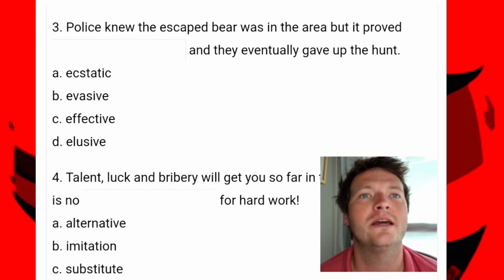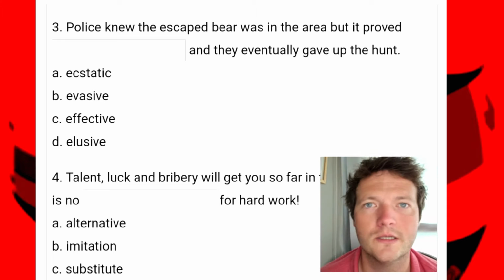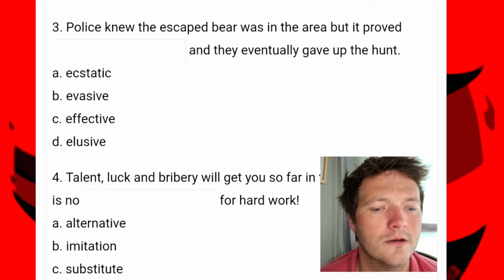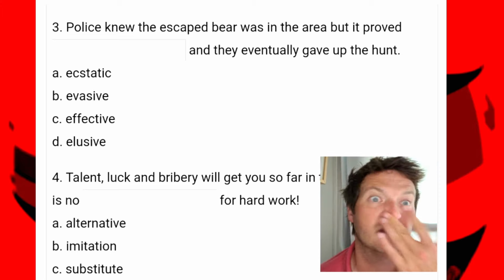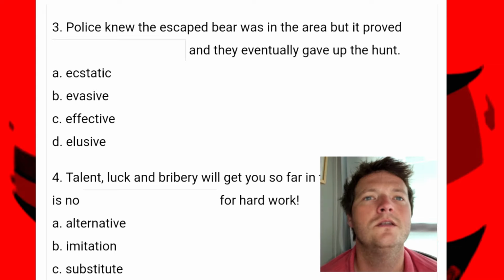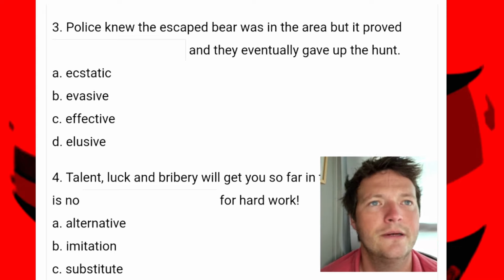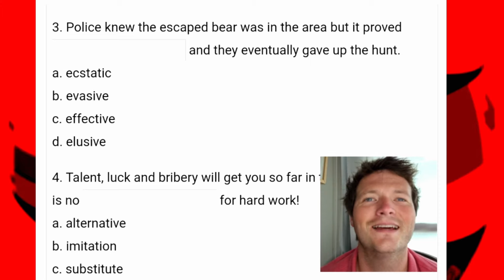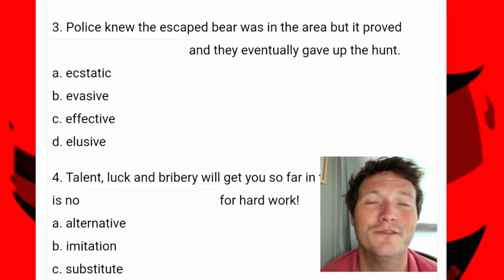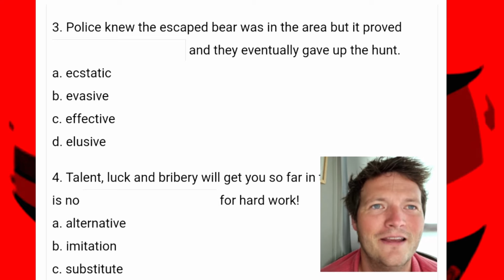Police knew the escaped bear. Well, this happened recently here where I live. A few days ago, a bear got into a zoo and ripped apart loads of animals, killed 16 animals. Anyway, police knew the escaped bear was in the area, but it proved ecstatic, evasive, effective, elusive, and they eventually gave up the hunt.